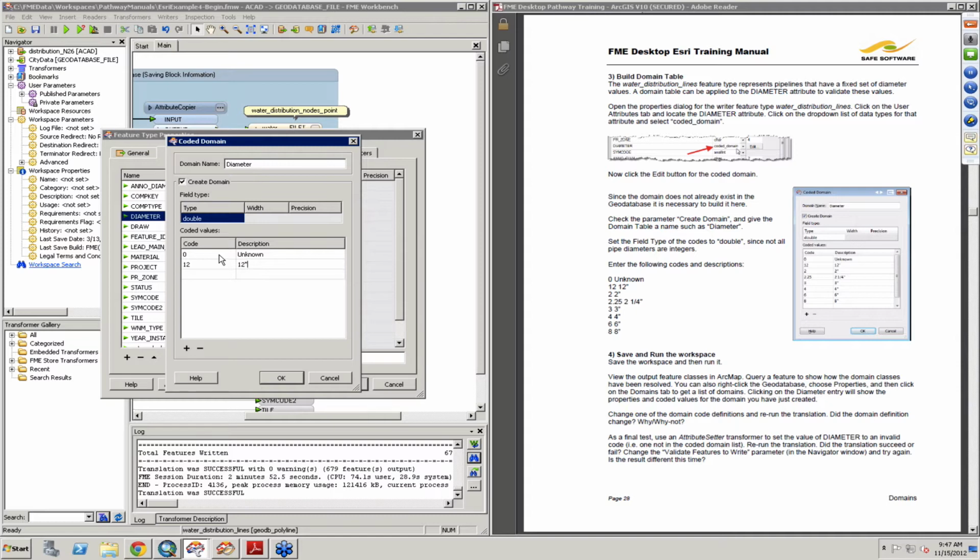Inches, 2 to 2 inches, 2.25 to 2.25, 4 to 4 inches, 6 to 6 inches, and 8 to 8 inches.